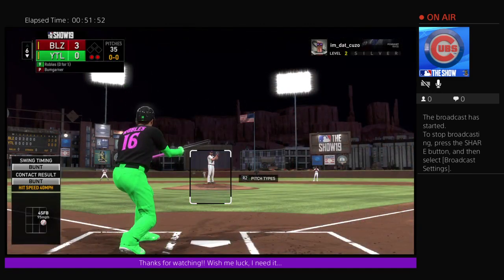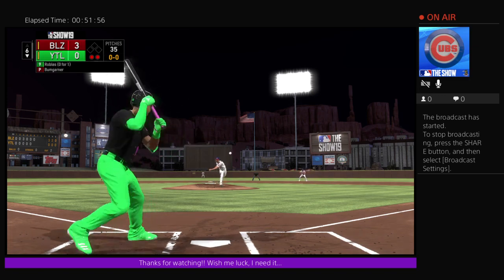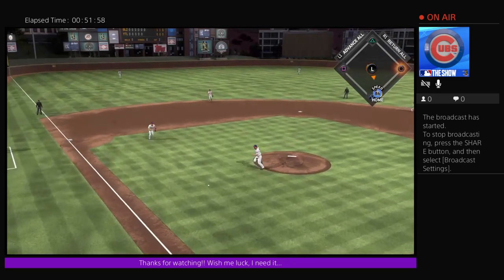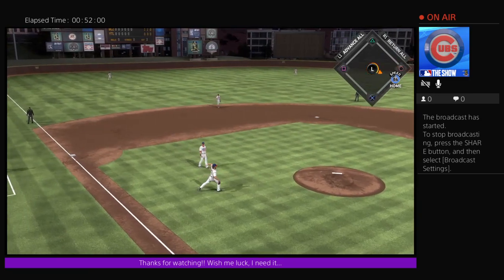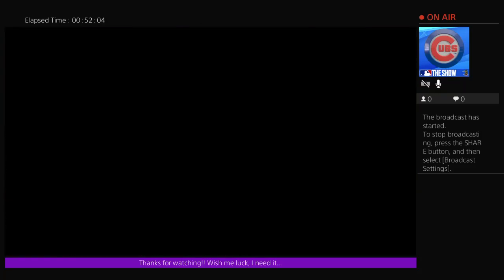Now at the plate, Victor Robles. He popped out in his first trip. And now we'll try a bunt to break up the no-no. On to first, and can you believe it? A three.